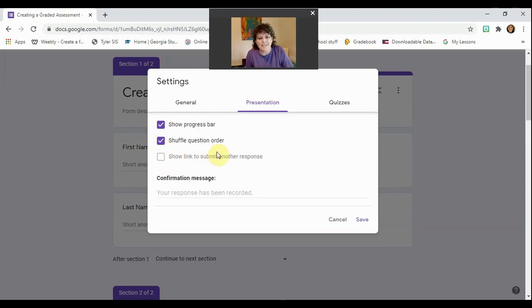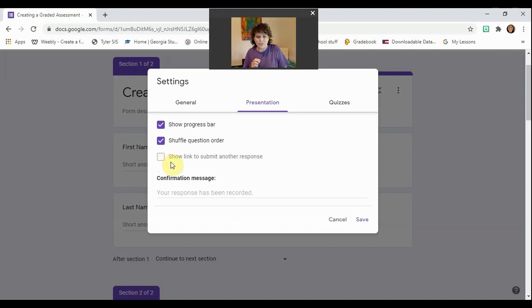Showing a link to submit another response is good if you want kids to take another test after they took the first one. So if I have it turned on so the kids can see their test grade immediately after they click the submit button, and they see they failed, do they get a chance to immediately turn around and take another test?